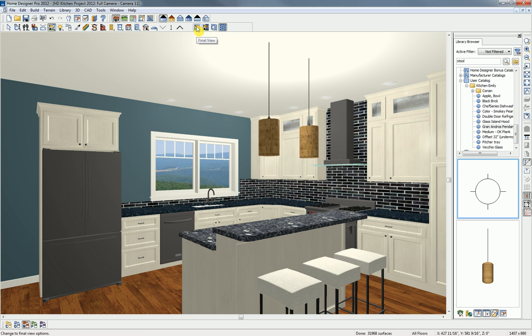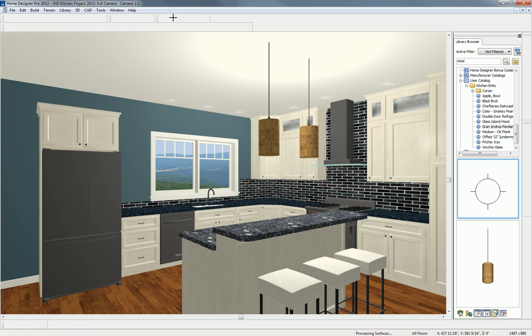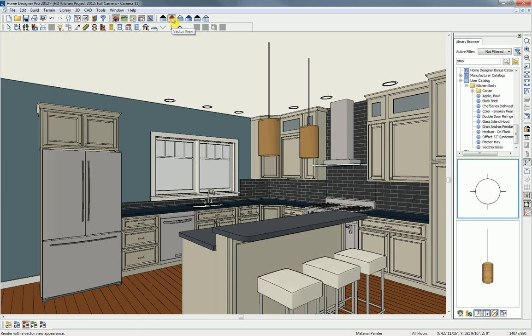We have a final view, and this will clean up jagged lines that we have. We also have the final view with shadows, so you can work with shadows as well. I'm going to select our vector view. So as you can see with our flooring, the planking direction has changed since we've changed that in that pattern area.